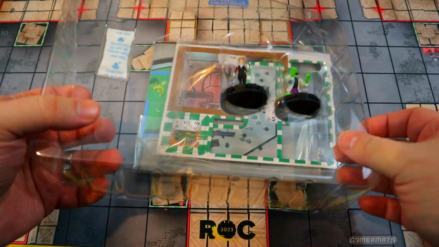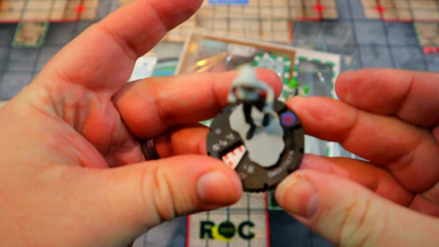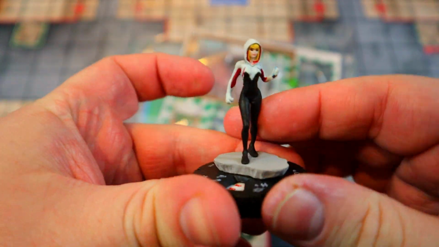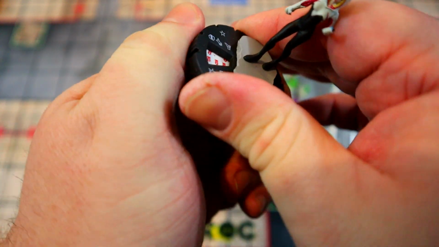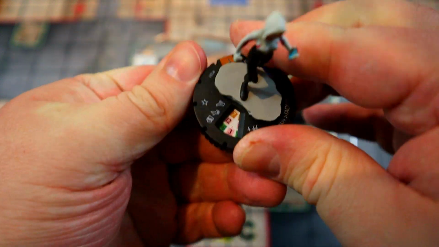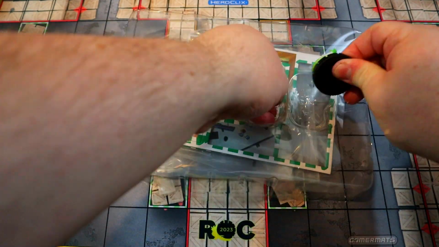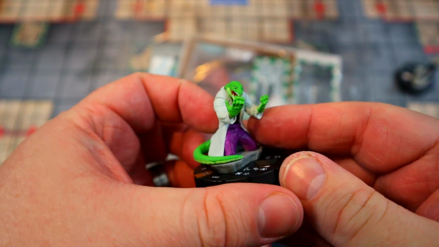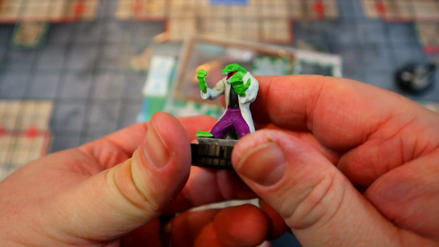And let's see here. We've got a new Spider-Gwen. I guess this one's just Gwen Stacy. Sometimes it's Spider-Gwen, sometimes it's Ghost Spider, sometimes it's Gwen Stacy. So I'm never quite sure which one they want to go with there. But we got a really awesome Gwen Stacy, and there we go. From her universe, we also have the Peter Parker Lizard.